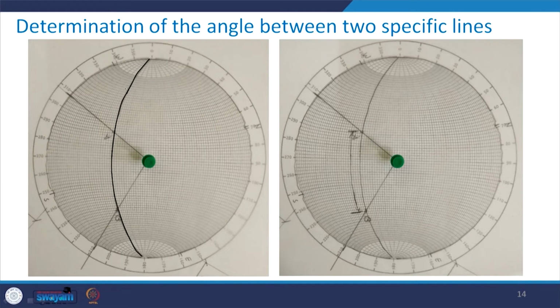Now once I do that, I count the number of intervals along this great circle between these 2 points A and B, and if you just count, these will be 32 intervals. Now each interval is representing 2 degree, so we need to multiply that by 2. So 32 multiplied by 2 is 64 degree. You just need to count these intervals and multiply by the interval of the stereo net that you have taken, because here I have taken a 2 degree interval stereo net. Therefore I am multiplying it by 2. So the angle between these two lines is going to be 64 degree.